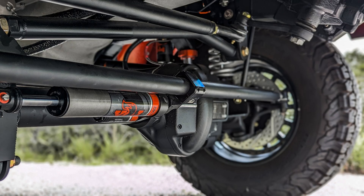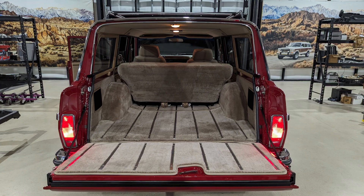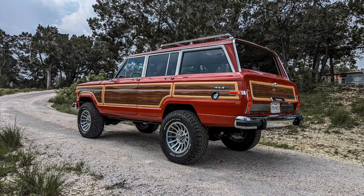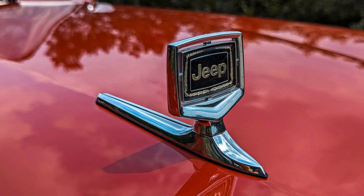Vigilante, a specialist in restoring vintage Jeeps, asserts that the car may reach an incredible degree of speed and control, and attributes it to contemporary enhancements. One of the most enduring names in the auto business is the Grand Wagoneer, which Jeep introduced in 1963 and continued to produce until the early 1990s.